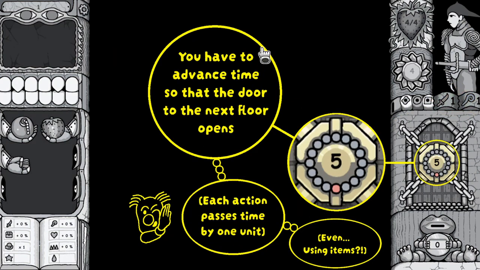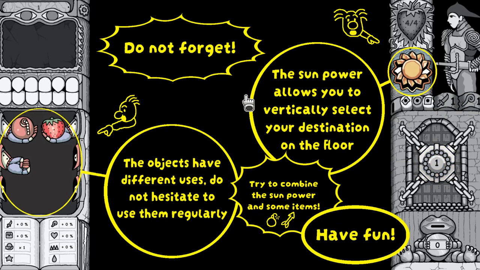You have to advance time so that the door to the next floor opens. Each action passes time by one unit, even using items. Don't forget, the sun power allows you to vertically select your destination on the floor. The objects have different uses. Do not hesitate to use them regularly. Try to combine the sun power and some items. Have fun.